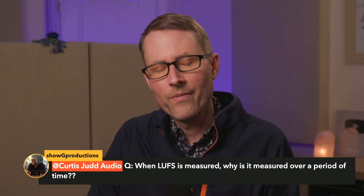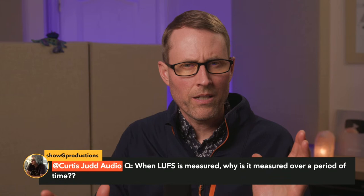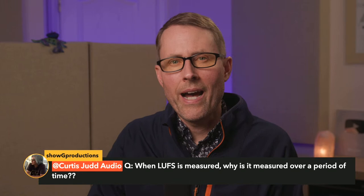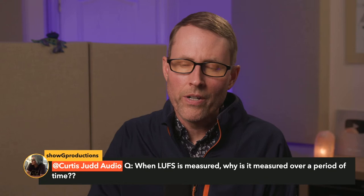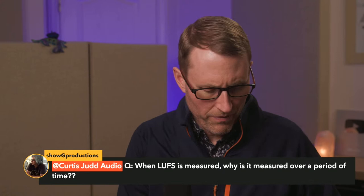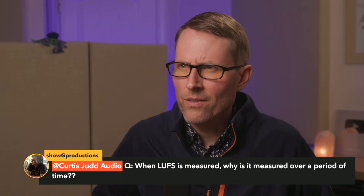So even though they're technically the same in terms of the dB full scale, they actually are heard by us differently. And that's why loudness units full scale is designed to work over a period of time. And in fact, there are various measures. And in fact, I think we can pull that up. Let me see if I have the Julian loudness meter on here. I don't. Let's pull up a different meter.